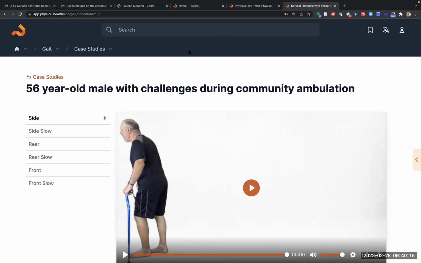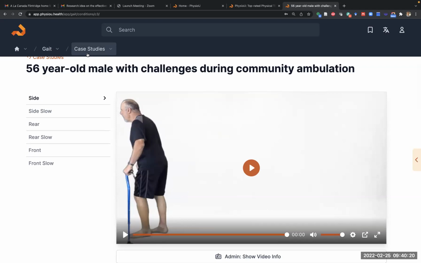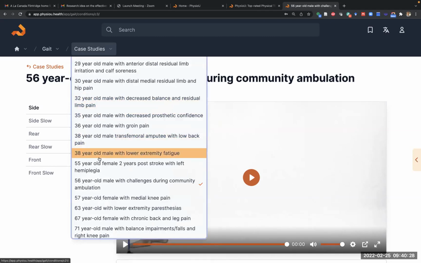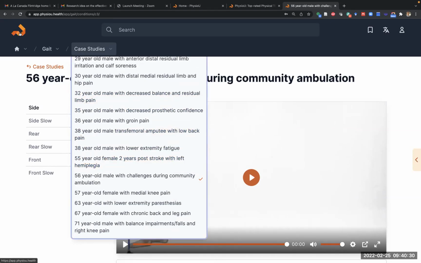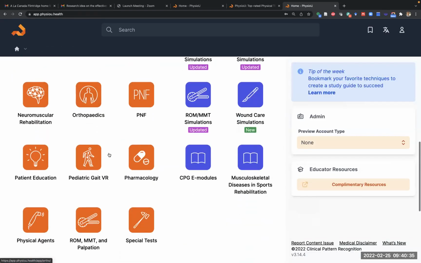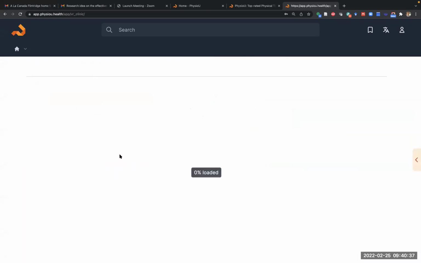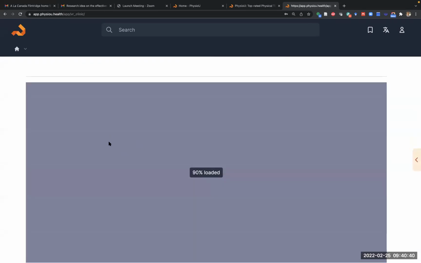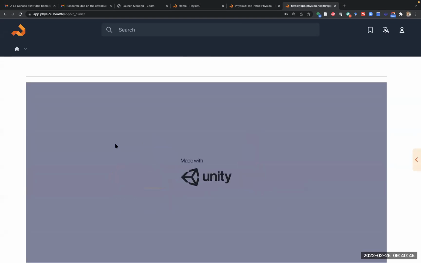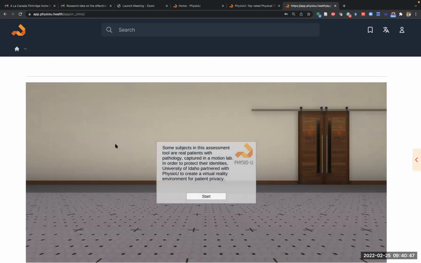Yeah, I'm excited to move forward with ways to integrate this for sure into our next large unit. Wonderful, wonderful. The last thing I was going to talk to you about is our virtual reality pediatric gait VR. This is done in partnership with the University of Idaho and Dr. Edie Kendall, actually. So Edie had gone into her motion capture lab to capture children with different conditions.